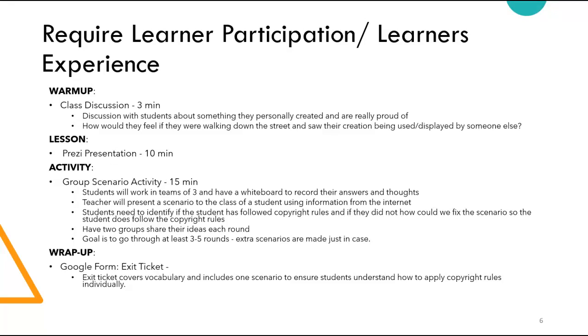Next is the group scenario activity. This is going to be about a 15-minute time slot. Students will work in teams of 3 and have a whiteboard to record their answers and thoughts. The teacher will present a scenario to the class of a student using information from the internet. The students need to identify if the students have followed copyright rules, and if they did not, how we could fix the scenario so the students do follow copyright rules.